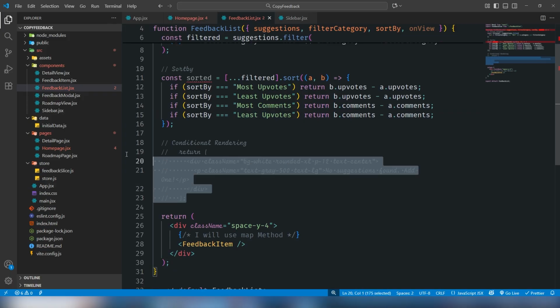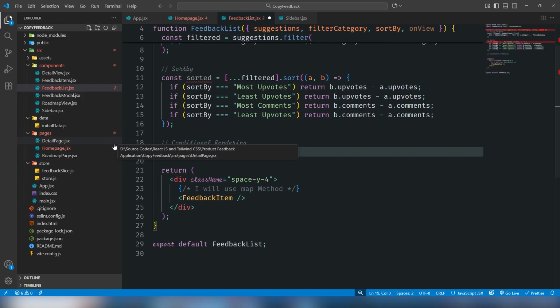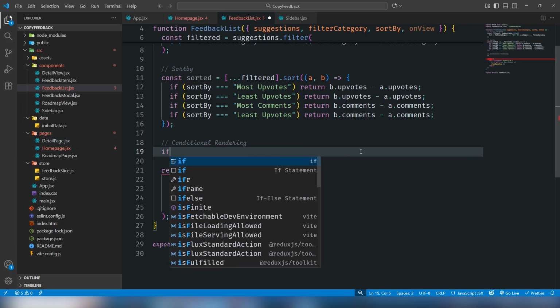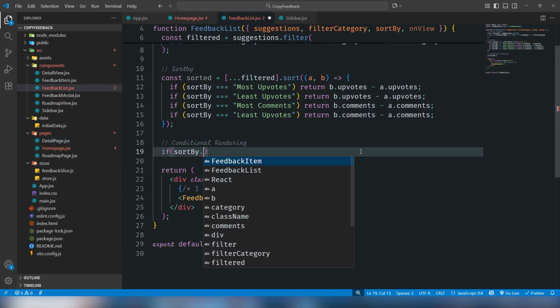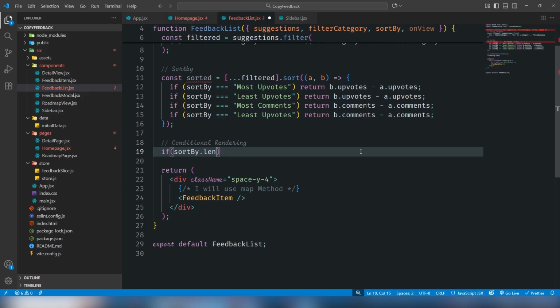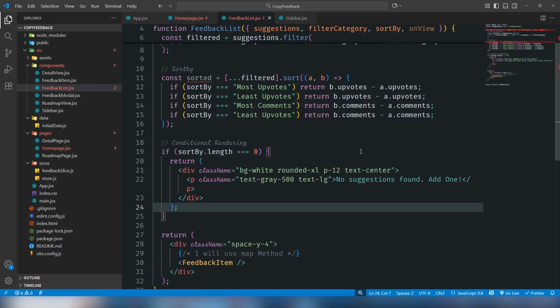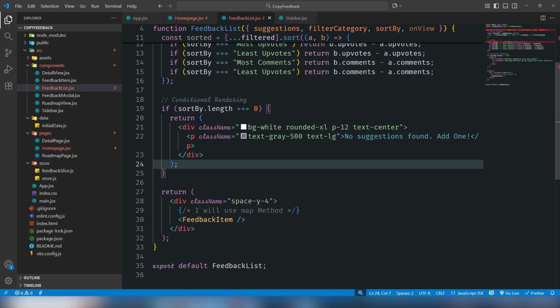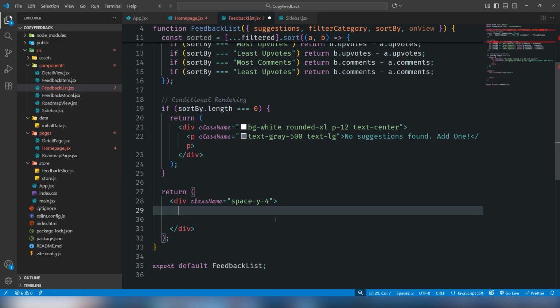This is conditional, so I would say: if sorted.length is empty, display that. Otherwise move on and display the feedback list, but I will use a method there.